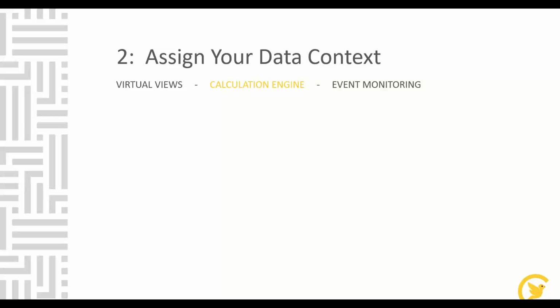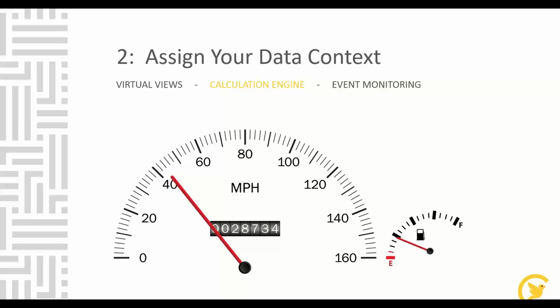Another key function of assigning your data context is that, just like when you're driving a car, every time you're driving 40, 60, 80 miles per hour, these are the raw data, the sensors immediately telling you that you are driving the car at this speed. So we call it the raw data. And then sometimes you get some condition-based data. Before you start up your car, it will check the engine, your fuel injection, your batteries: is everything okay? So these are condition-based data.